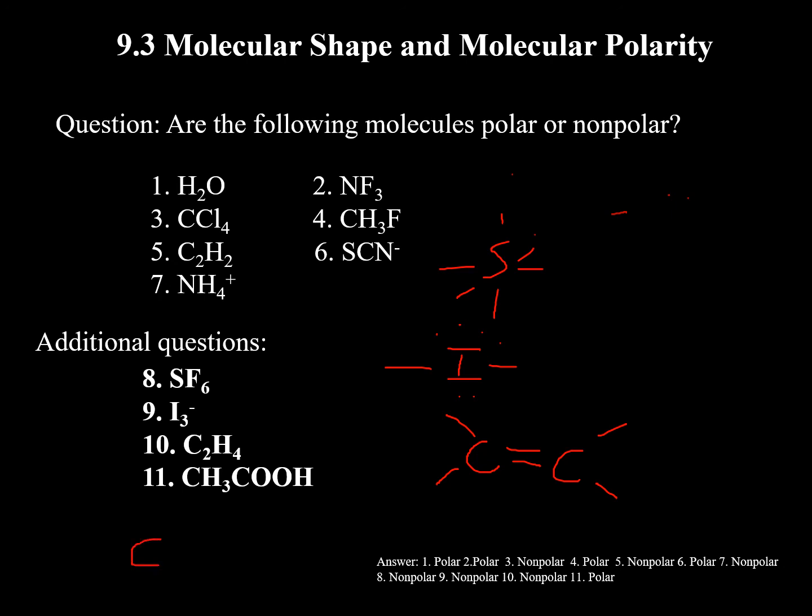And for the CH3COOH, in this case, we look at each central atom. The carbon on the left would be polar. The carbon in the middle would also be polar. There's a stretch towards the oxygen. I'm sorry, on the left it would be non-polar. So let me write this non-polar because you have hydrogen and carbon, which is a non-polar bond. And to the right you have carbon and carbon, which is a non-polar bond as well. And for oxygen, you have a polar bond, and you have a bent shape. So we have polar going from left to right, nonpolar, polar, and polar. Overall, this is a polar molecule.